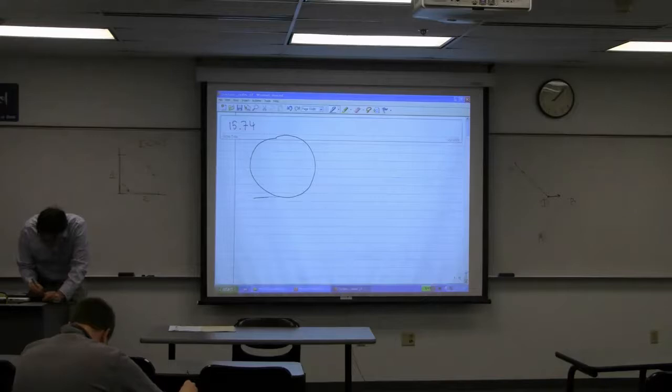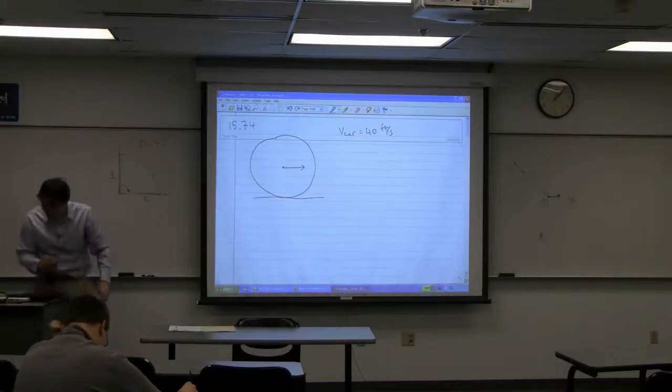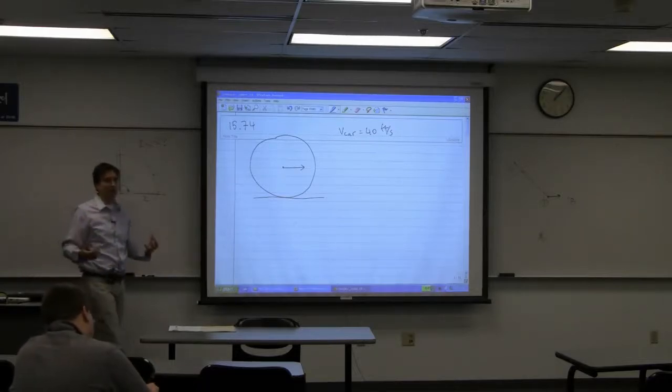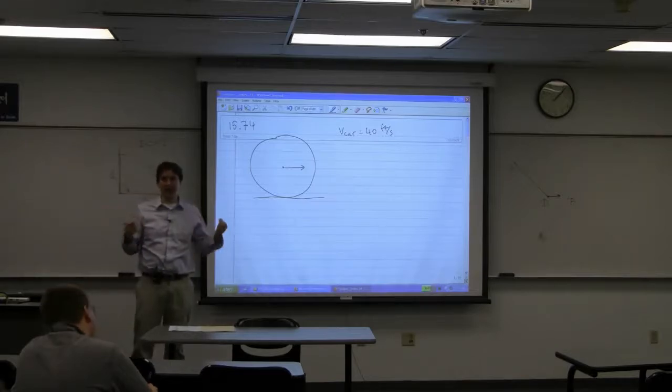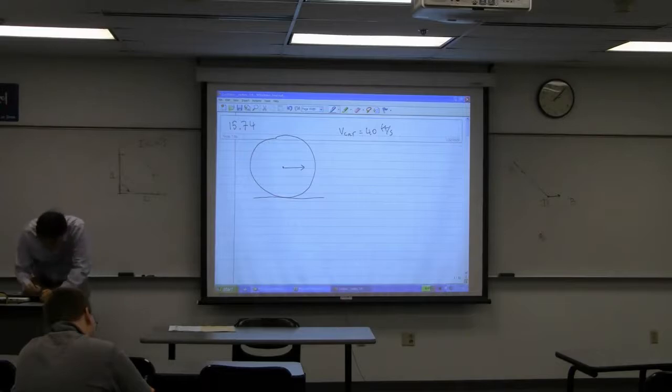that is moving on a wetted road in such a case that the velocity of the car is known to us. Velocity of the car is given as 40 feet a second. So if this is our center of the car, then it's only one velocity of the wheel, which is V equal to velocity of the car, and this is the center of the wheel. Okay, so this will be velocity at the point O.